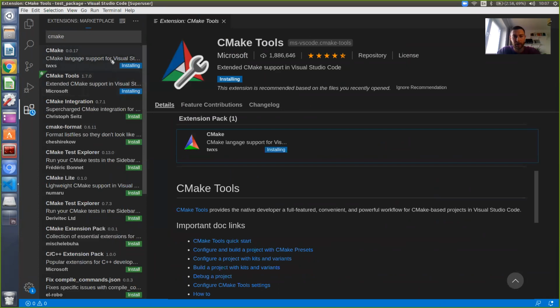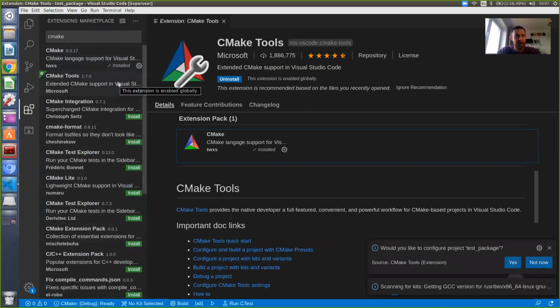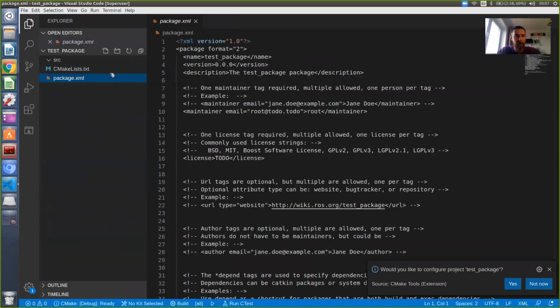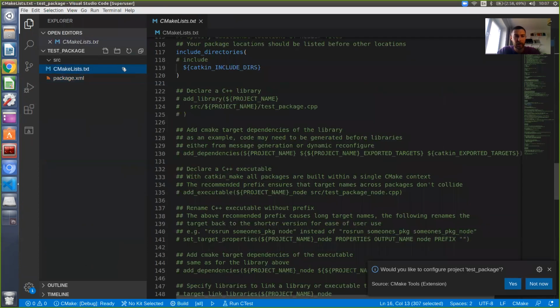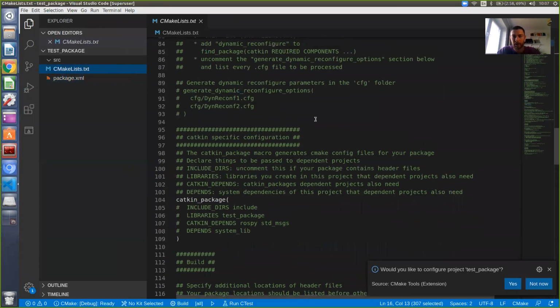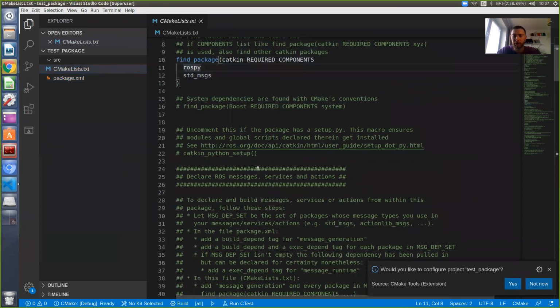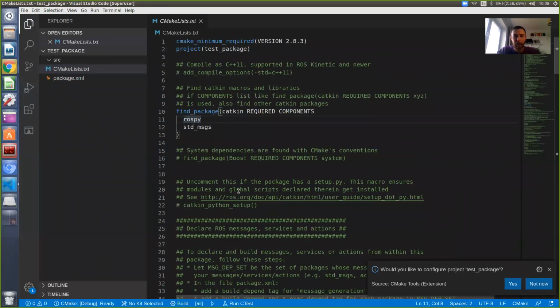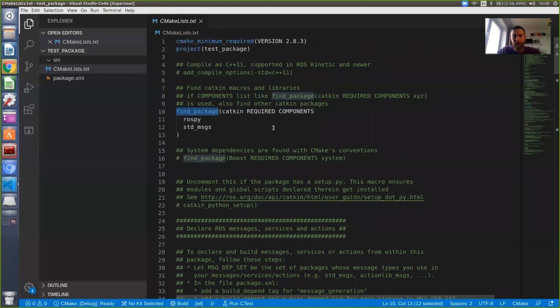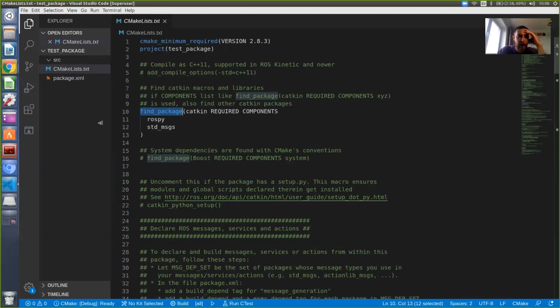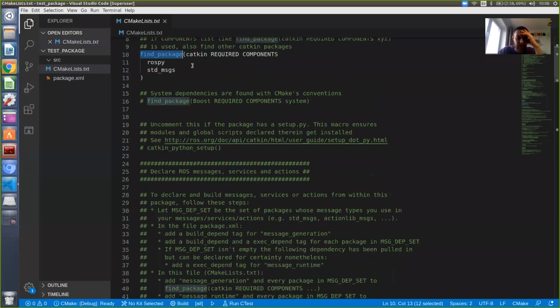Yeah, let's install. There are many of them. We will install the second one, and now if we open our file, you can see that the syntax is highlighted, and it's much easier to work with. For example, commented sections are in green, functions of CMake are in blue, and other text is in white. So this is much more convenient. And this is the same CMakeLists we discussed.